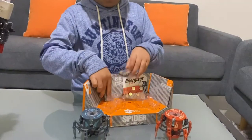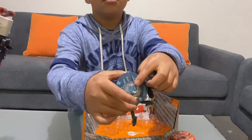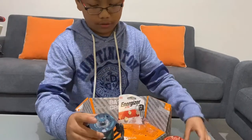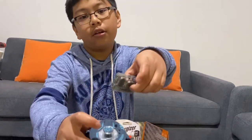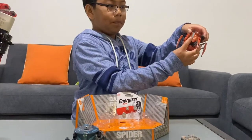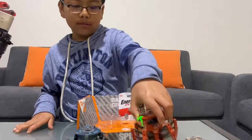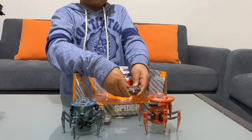So you need to get the patterns. If you don't know how to do this, look on the top and see the sign. So this belongs to this one, because the pattern and this picture here has the same picture on top. So how to turn this on is just to press this button and then get the right controller and test it.